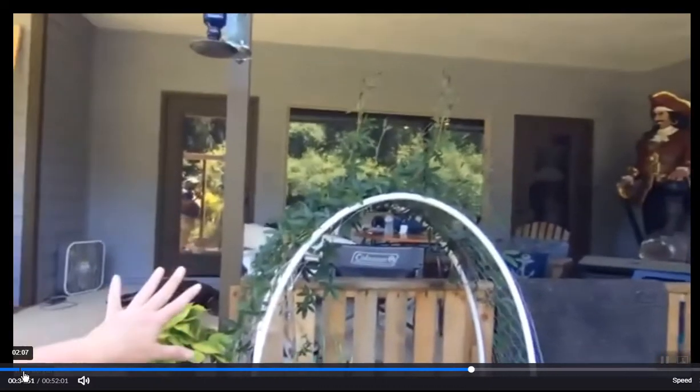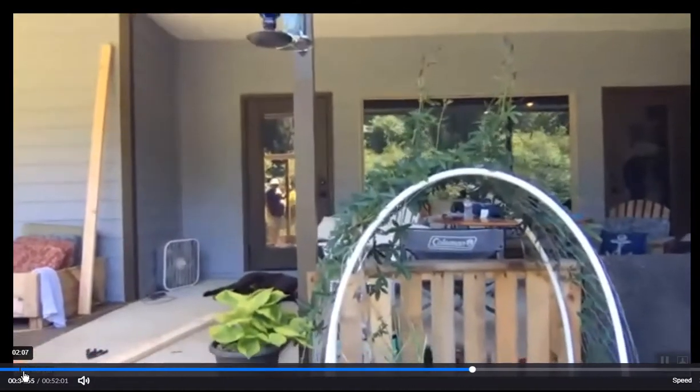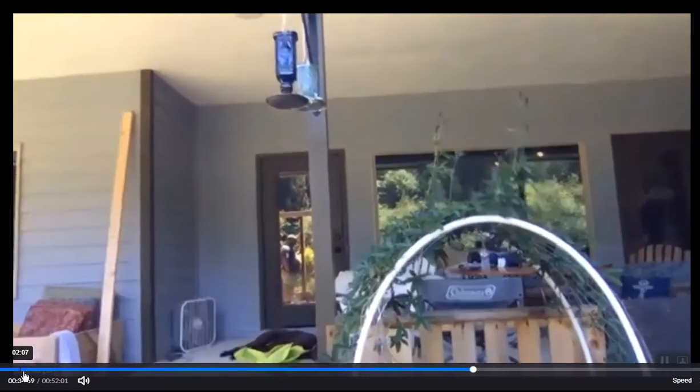Okay, so I'm going to show you this one here. I used chicken wire and I had to use PVC piping because the chicken wire wasn't strong enough to actually hold its shape. So what I strongly suggest, if you're going to do a wire arbor like we're going to do right now, is to use the thicker hog wire and not chicken wire.